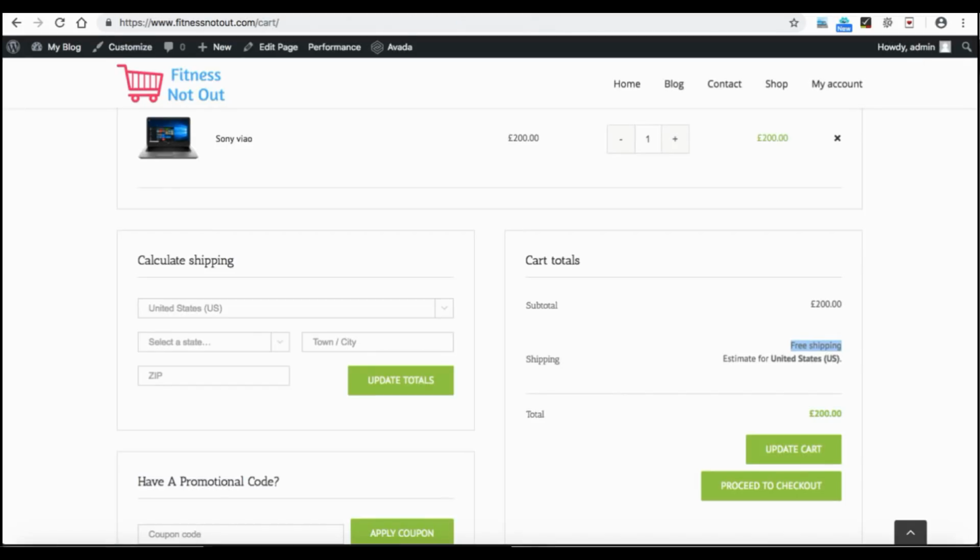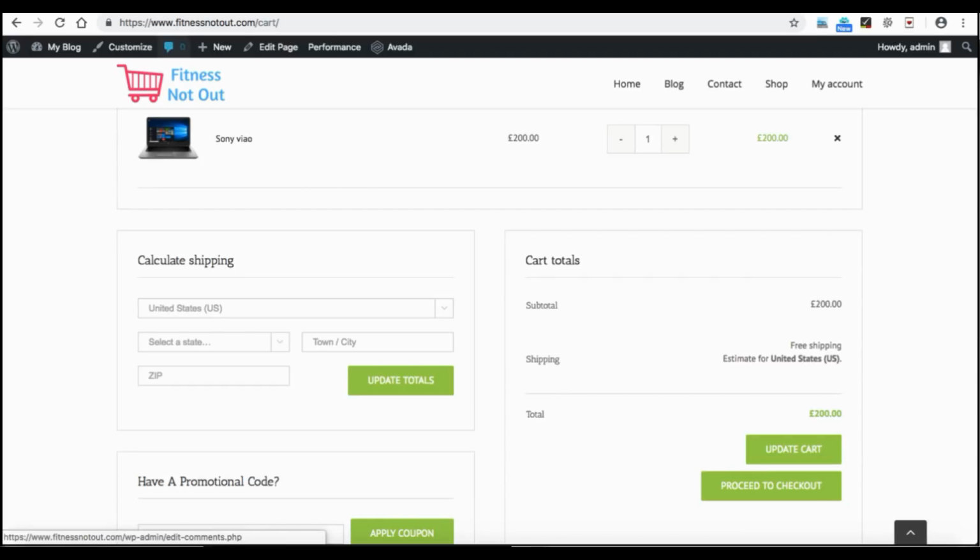So this is how the shipping part works on your WooCommerce website, and that's quite easy. On the other hand, if you need any advanced shipping rates, like range based or something else, then you can buy premium plugins. There are so many plugins available for shipping as well.